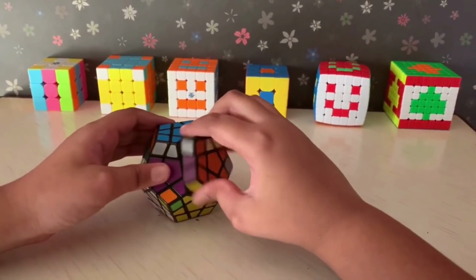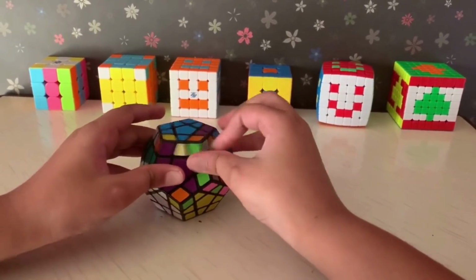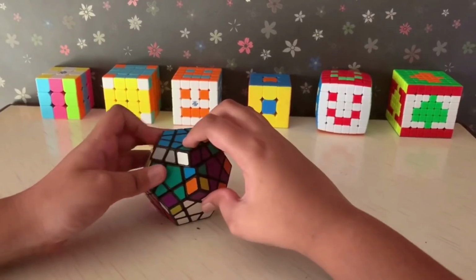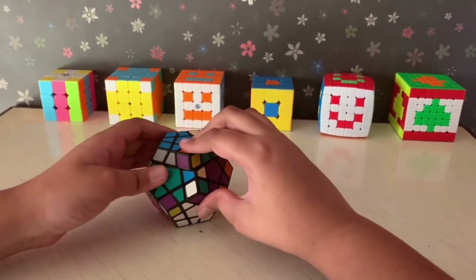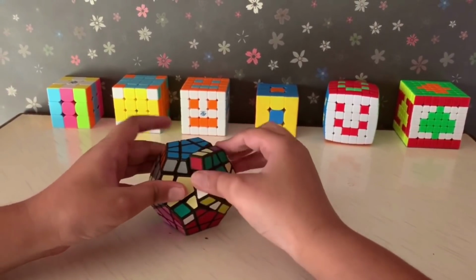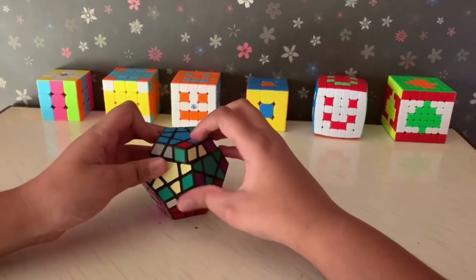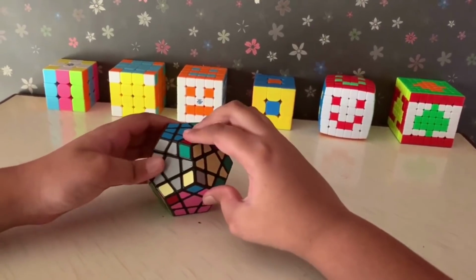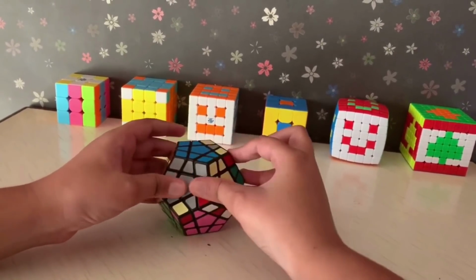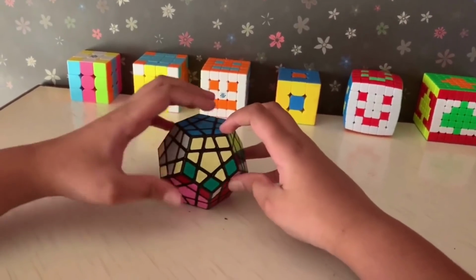Twist the cube, do a U. R U R prime U prime, three times. Twist the cube, do a U. R U R prime U prime, three times. Twist the cube, do a U. R U R prime U prime, three times. Twist the cube, do a U. R U R prime U prime, three times. And over here we are done with the R U R prime U prime part.